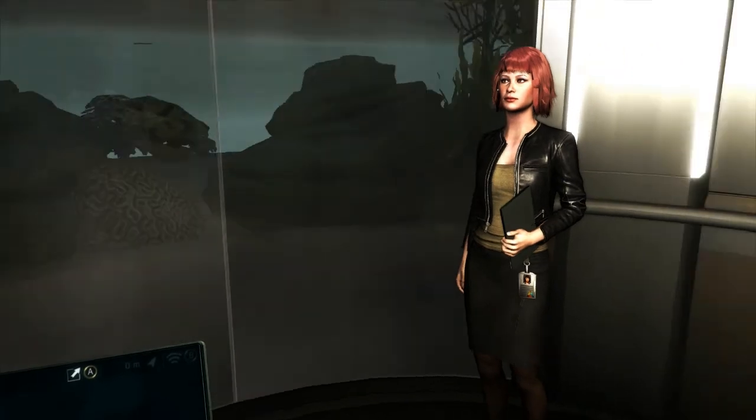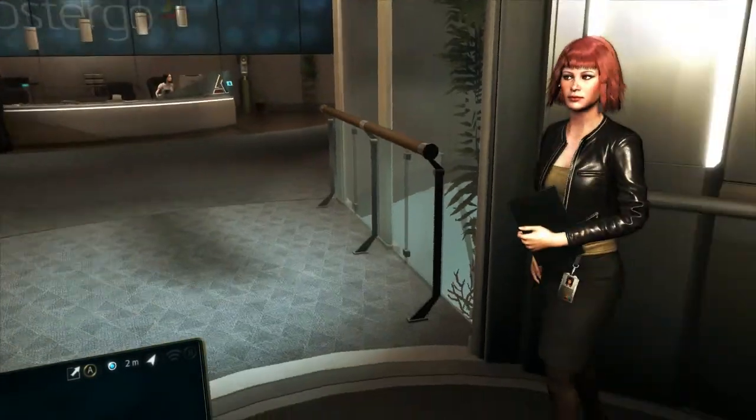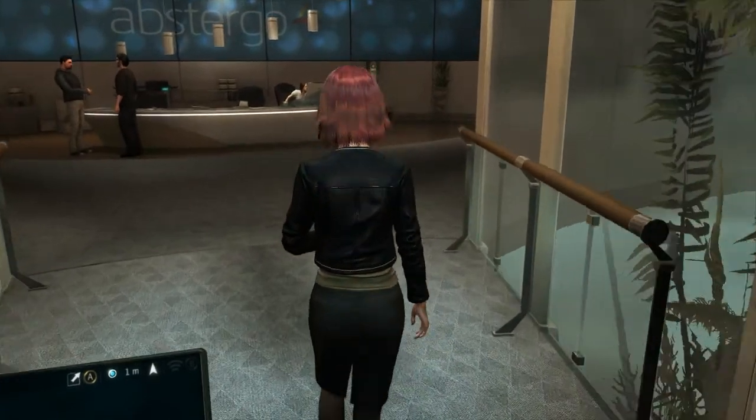Go away. You ready? Let's go. I'm not ready. I don't want to work for Abstergo. I don't like Abstergo.